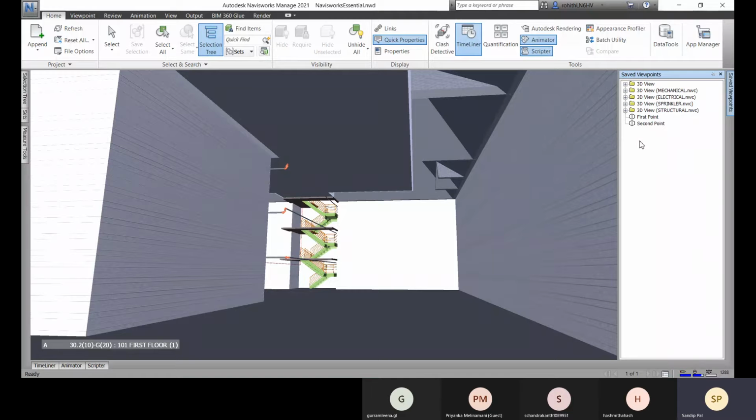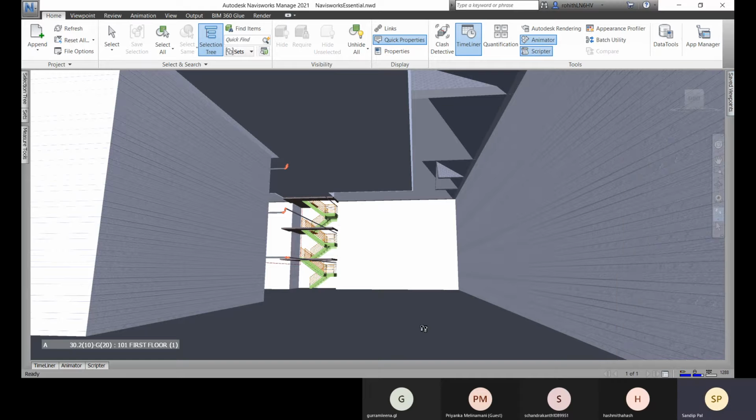Go to saved viewpoints, right click, save viewpoint, and third point. Okay. Now let's walk.